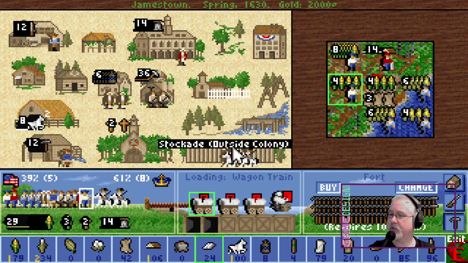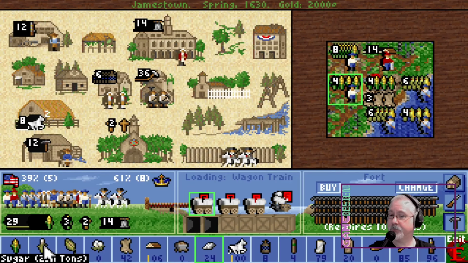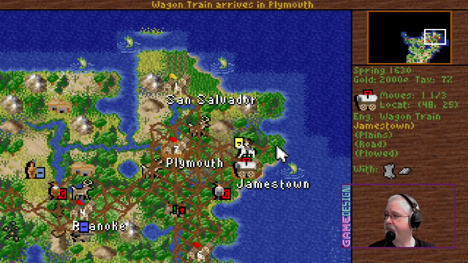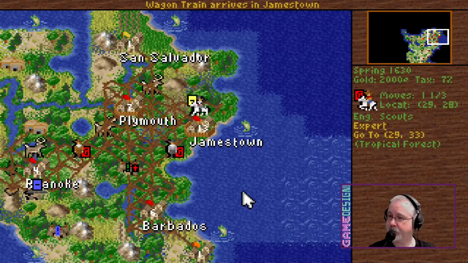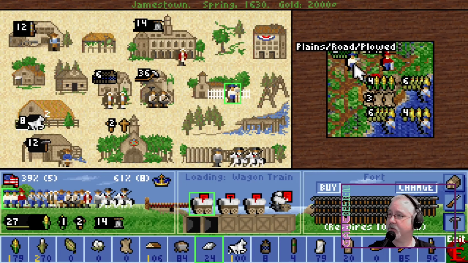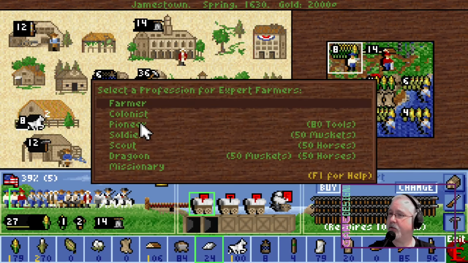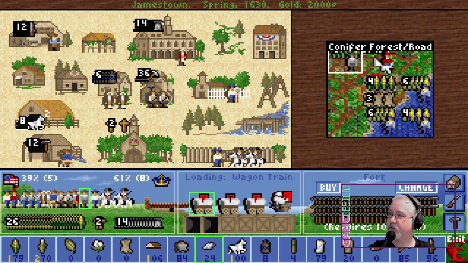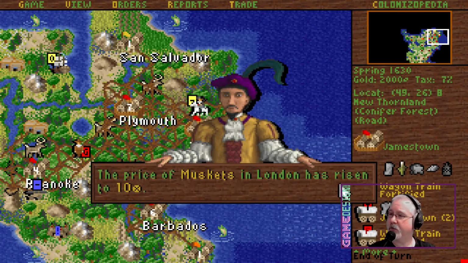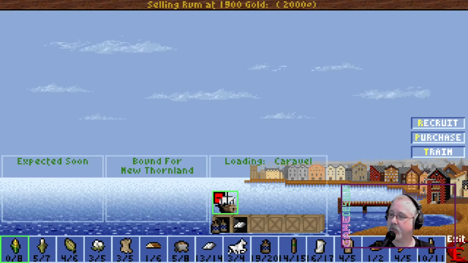Not that I really need another farmer, but oh my god, the rum here. I do not have enough to keep up with that. I'm going to need to make a dedicated rum producer. Put you there in that schoolhouse again. Go ahead and put you back out as a colonist and you in as a farmer. There we go. We can send that farmer off somewhere else, probably Roanoke, would be my guess. But I could be wrong. I often am.